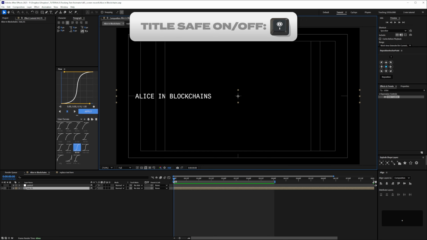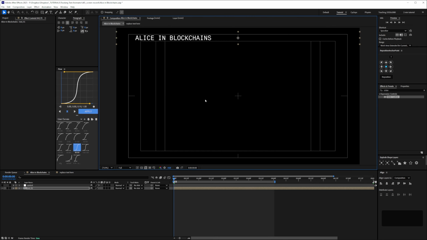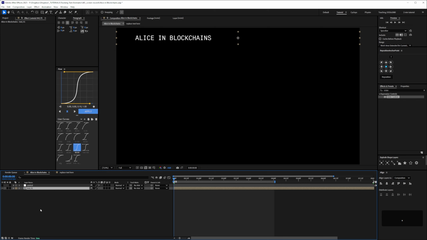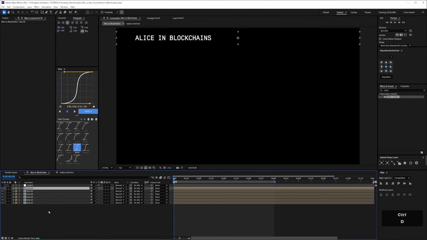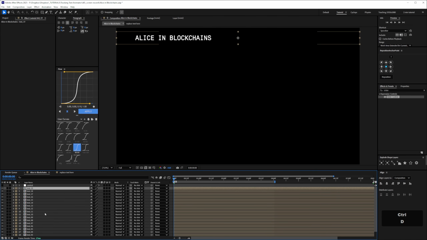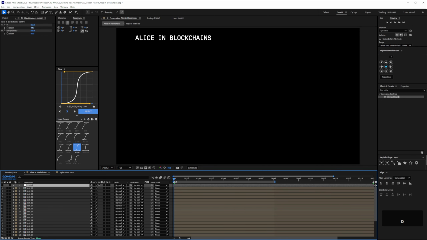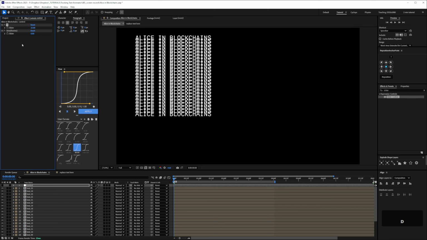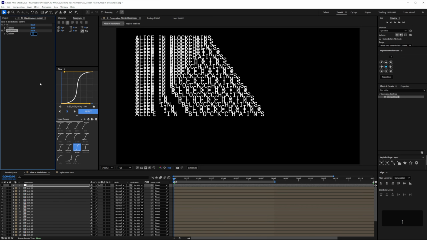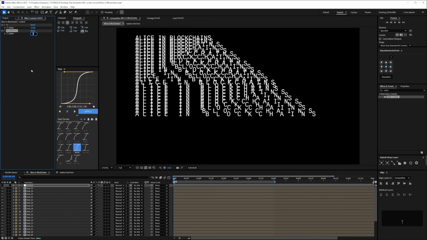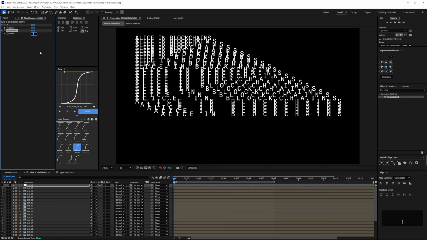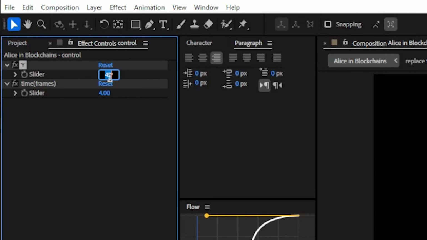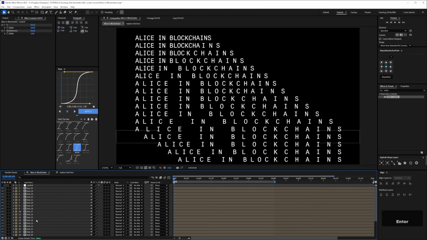So now we move our text up. And then I'm going to duplicate it a whole bunch of times. So I've got 25 copies, and then we can stagger it on the Y-axis. And then if we adjust this value, that's going to be staggering it based on frames. So I'm going to give a value of 60 on the Y and maybe 5.